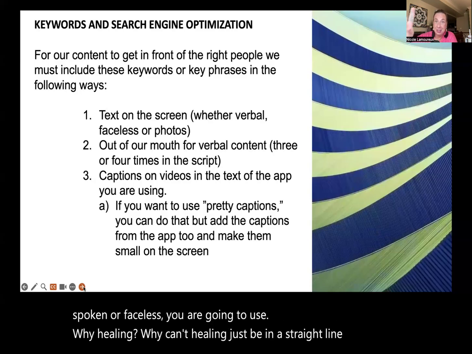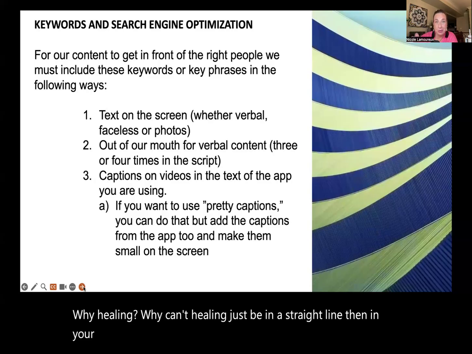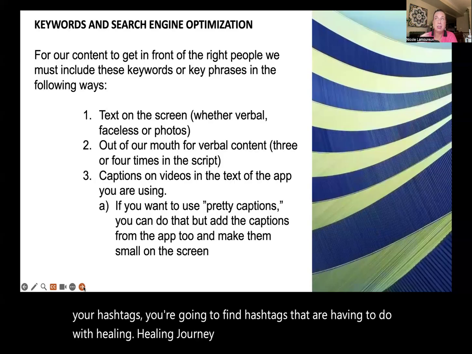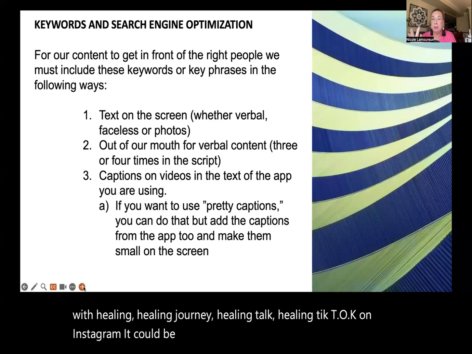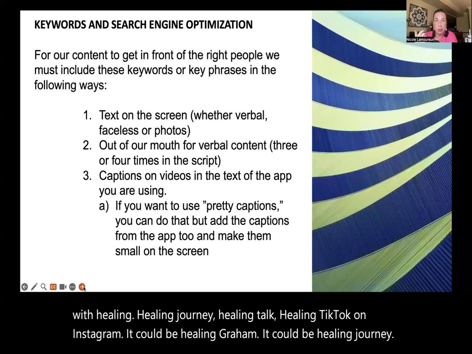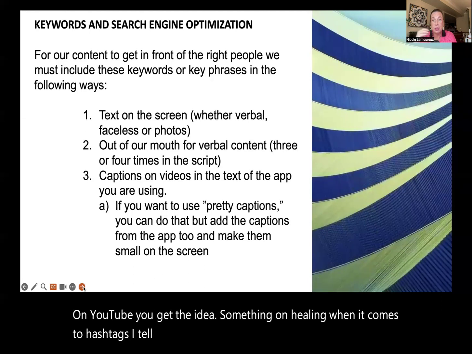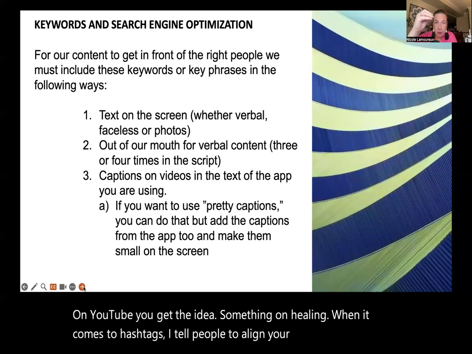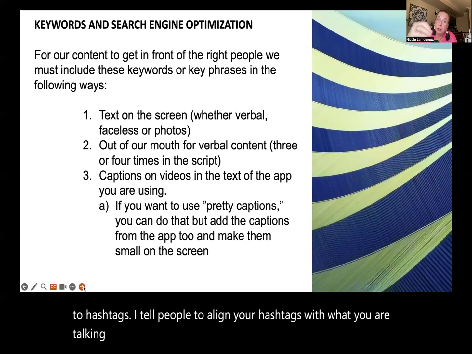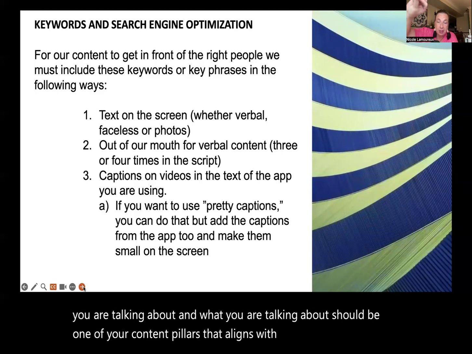Then in your hashtags, you're going to find hashtags that have to do with healing: healing journey, healing talk, healing TikTok. On Instagram, it could be healing gram, it could be healing journey. On YouTube, you get the idea, something on healing. When it comes to hashtags, I tell people to align your hashtags with what you are talking about, and what you are talking about should be one of your content pillars that aligns with your mission.